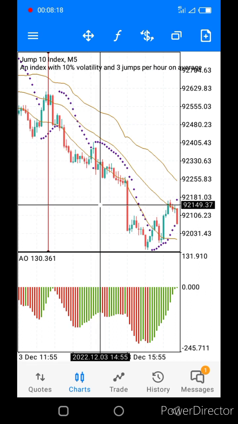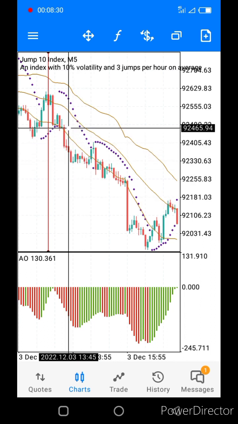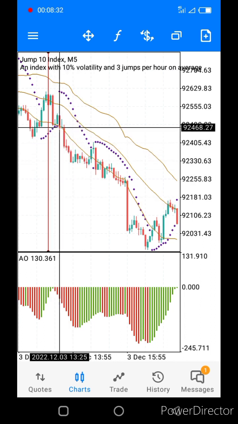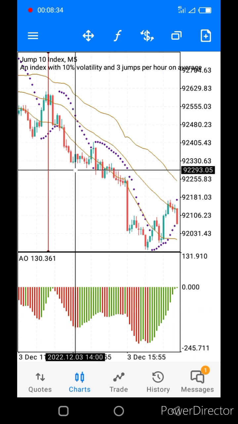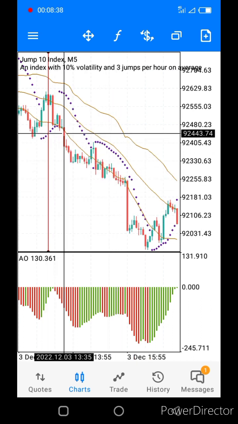Just open your chart, go to the 1 hour chart. Then what is the parabolic telling us? It is telling us to sell. Just come to 5 minutes and look for a sell entry. And I've told you in previous videos that once you pick the entry, either you enter immediately when you come to the 5 minutes chart, or you wait for a pullback, then you join the next available sell. Look at this particular entry here now.